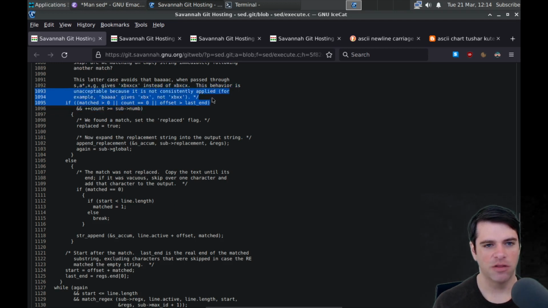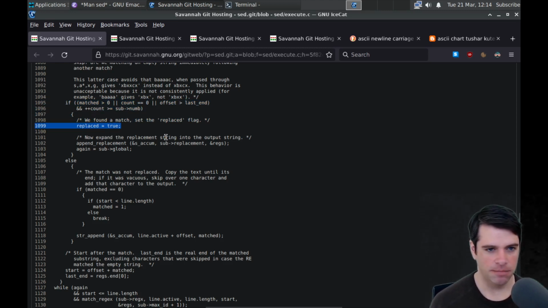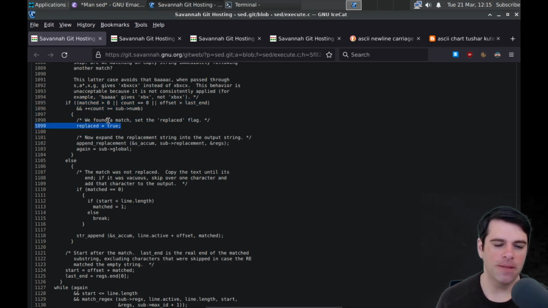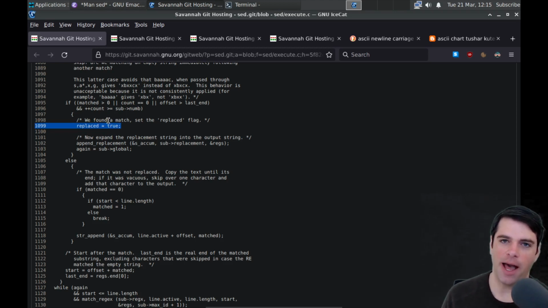So we're going to check whether things are matched with the offset and whatnot. And if we found a match, we're going to set replace to true. And we'll expand the replacement string into the output string. Yeah, okay. So we've replaced something. And now in the output, it's not going to be a copy of the input, obviously. We're going to take whatever we matched and put as replacement.